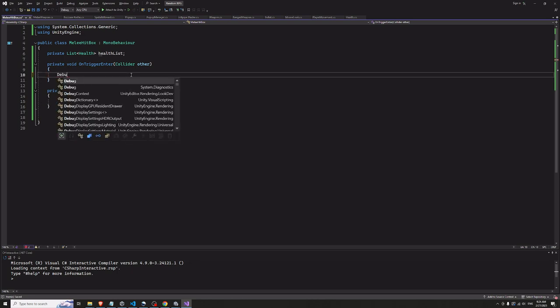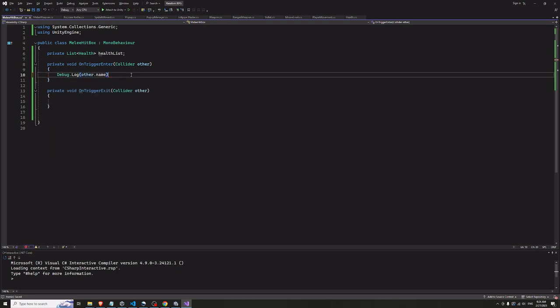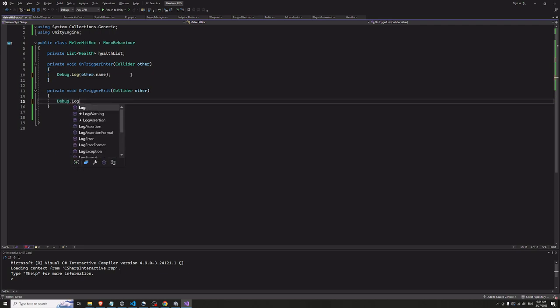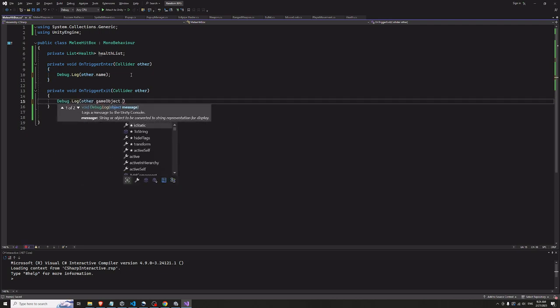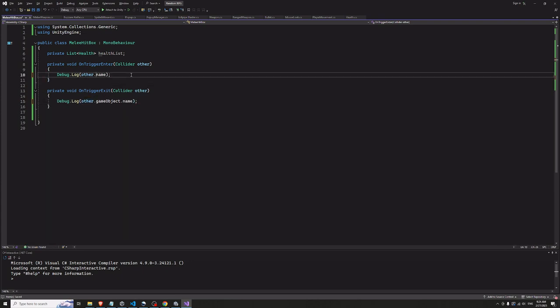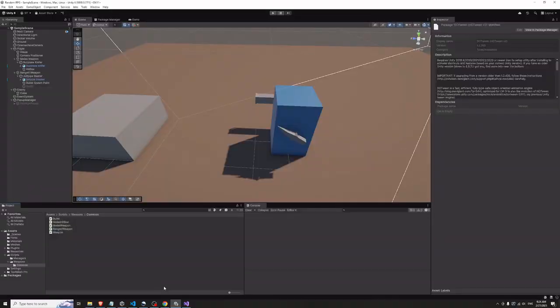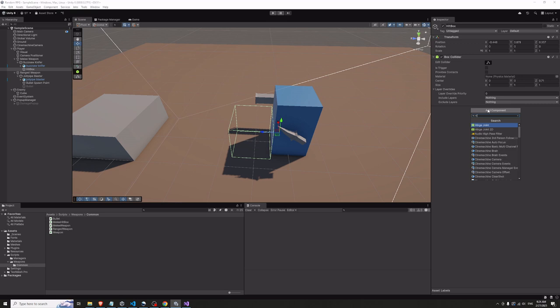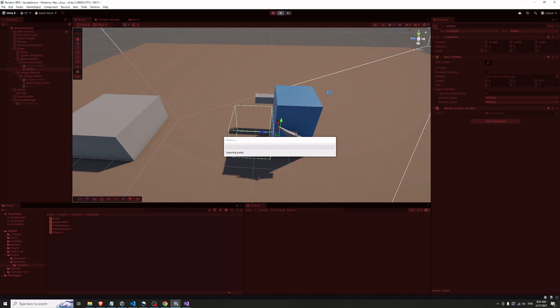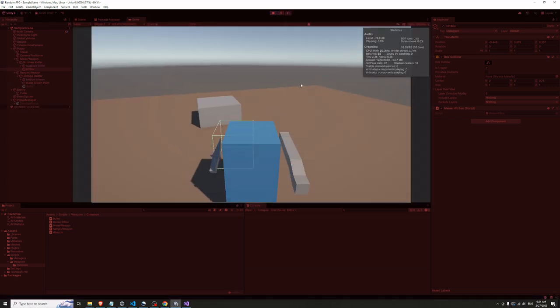So when something enters, we're going to just debug what the other one is. Hitbox, melee hitbox. So essentially, when I move around, this should just trigger when something enters it.